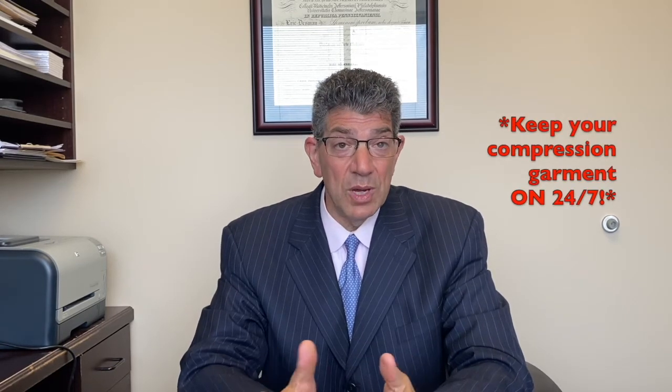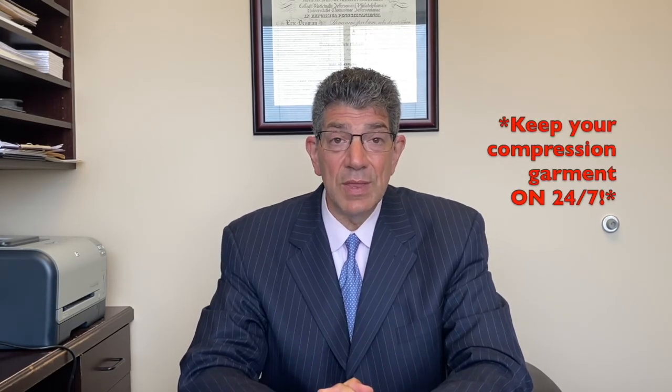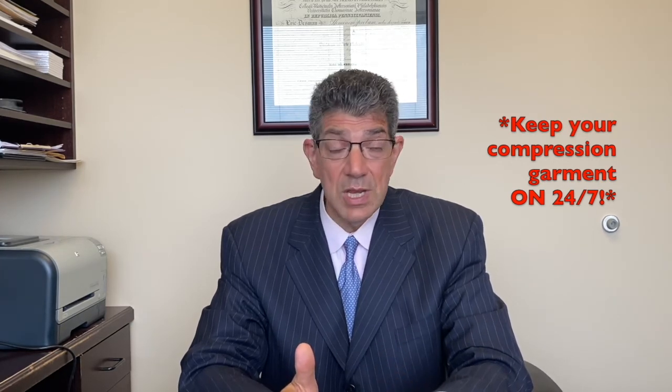The other most important thing to keep in mind after your tummy tuck is your compression garment, which you already have on. Basically, you just need to wear that 24/7 for the first month after surgery. We don't want you to take that off unless you absolutely have to. You should be able to go to the bathroom without taking the compression garment down — there should be a cutout. If it's absolutely necessary, you can unsnap it and peel it down a little bit to use the bathroom, then put it right back on. Otherwise, keep your compression garment on until you follow up in the office.